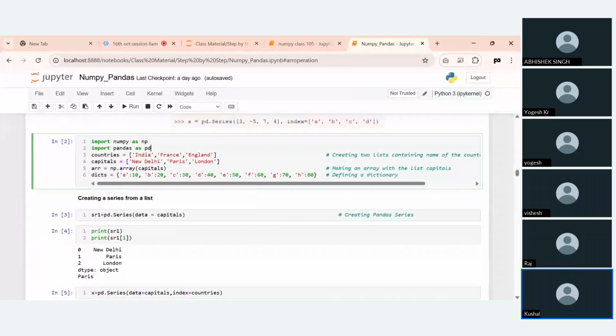Okay. Now, suppose I am creating different data types. One I am creating is this list. Second is this list of capitals, and then an array. I am making this a NumPy array, np.array of capitals. Okay. So these are strings, but still you can put them in NumPy. NumPy does not say that you cannot use strings. The only thing is it cannot use multiple data types together. Okay. And one data type I am using is a dictionary.